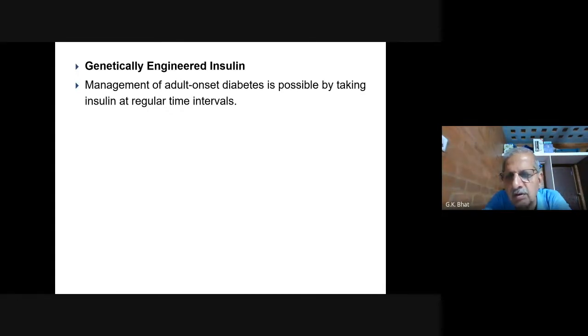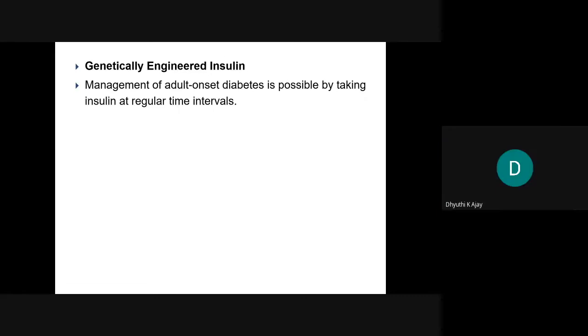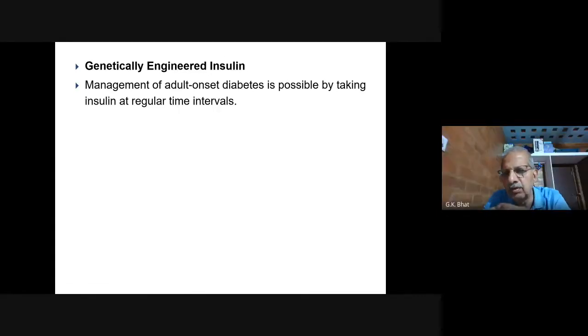If you see such individuals who are suffering from type 1 diabetes, they prick themselves in a region which is generally kept hidden. They go to the washroom, prick the buttock or some other place, and they come back. When do they have to take the prick? Before food, just before the food. Not about 1 hour before.